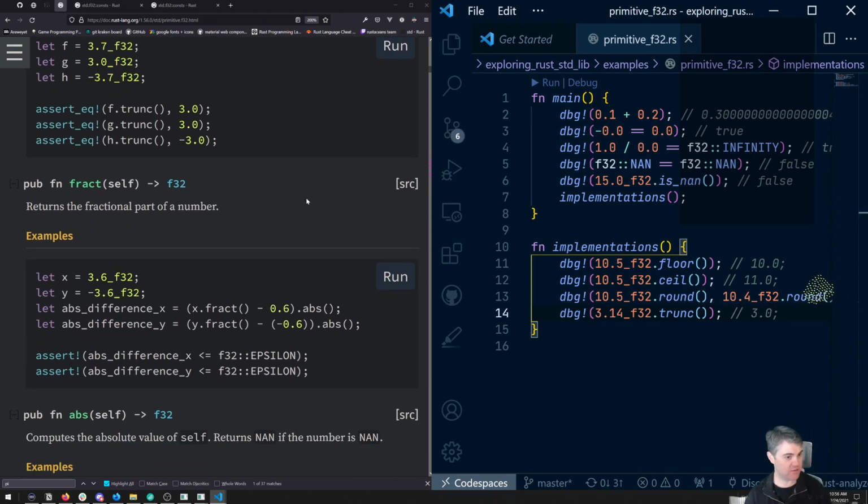Okay. Fract returns the fractional part of a number. So this now returns just everything to the right of the decimal. And I think what's important to note is none of these are affecting the original thing. If I create a variable with this value in it and I get the floor of that, the original thing is still the same, but I now have something with the floored version of it, and it's new. It's not a reference to it. It's a full new number.